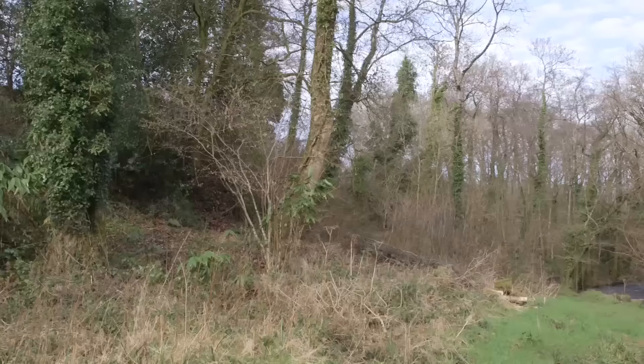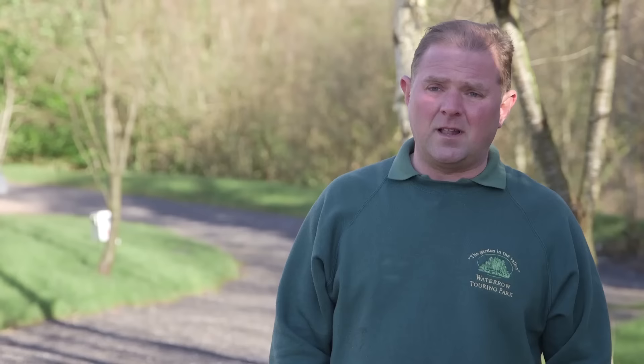Should I offer you any top tips for your stay here at Waterrow? First of all, I recommend you bring your walking boots, because the walks can be quite muddy. Secondly, if you fancy your chances as a photographer, bring your camera and try to capture some of the lovely wildlife. And finally, the local eateries are very, very good. The Rock Inn is within walking distance.